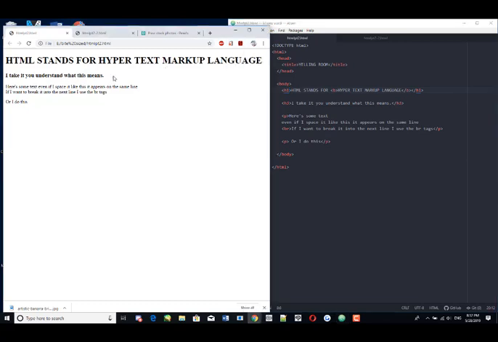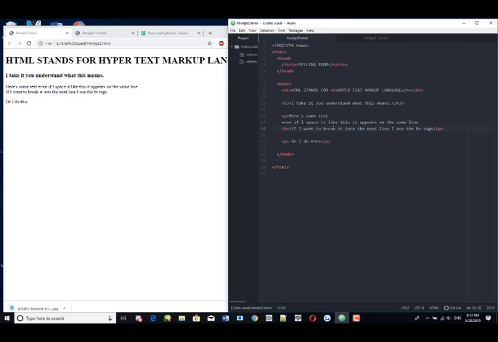And then there's H3, it's a bit smaller. And we could do H5, but it just gets smaller. There's a certain point, I believe H5 and H6 would be the smallest, and then at H7, H8, it just doesn't register as anything except for the same as a paragraph size. So it's pretty useless to go past that.